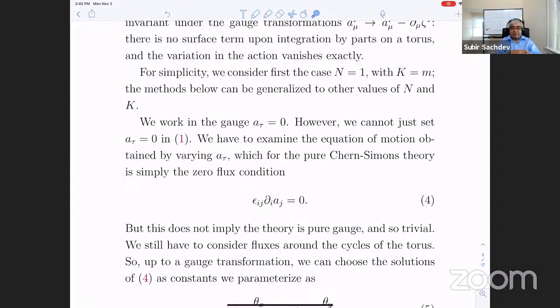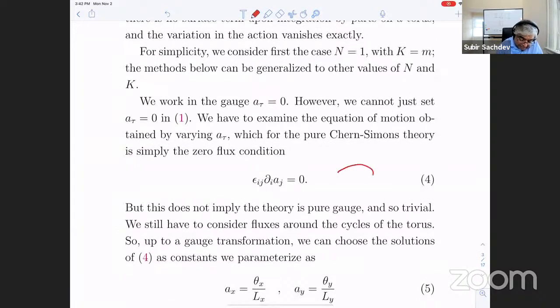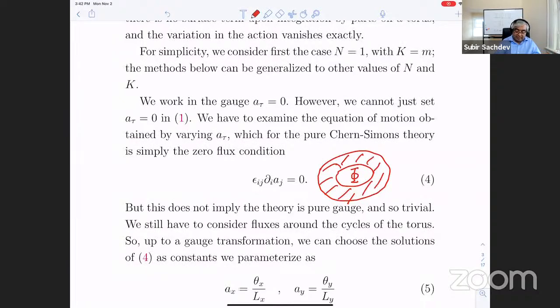There may not be any flux through the sample, but there can be flux through the holes of the torus. So this is the usual thing we have met before. So you have some torus here, and this is one of the holes of the torus, and there can be some flux phi through the hole of the torus, where there's empty space. This is where all the Chern-Simons theory is defined, and that flux is still non-trivial. It's measured: this phi is the line integral of A dot dl along C. So that flux is our degree of freedom.